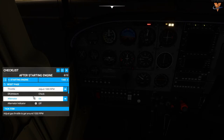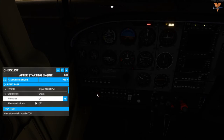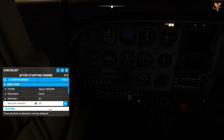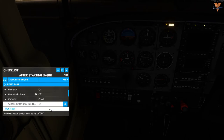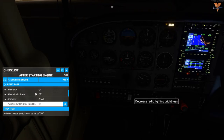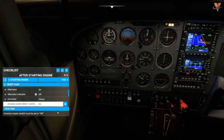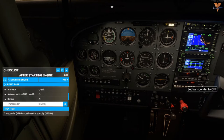After starting engine. Throttle adjust to 1000 RPM. Oil pressure's checked. Alternator on. Alternator indicators off. Ammeters checked. Charging the battery. Avionics switch 1 and 2 on. We'll get our lighting on in the cockpit. Radios are on. Transponder to standby. Flaps up.